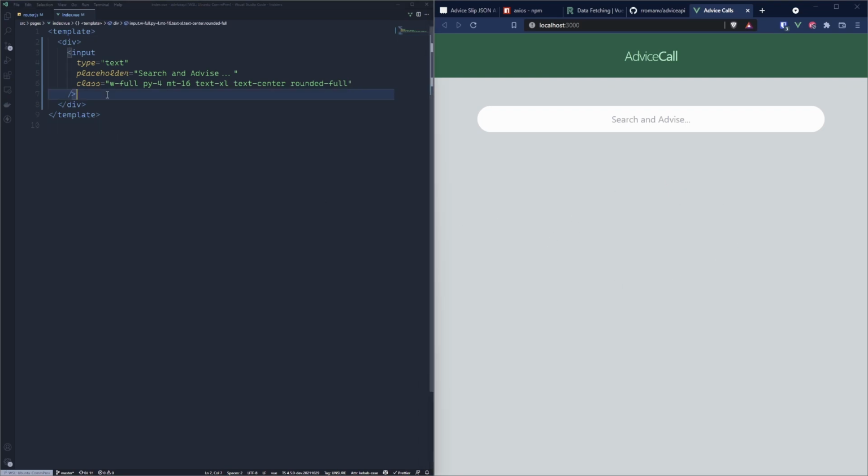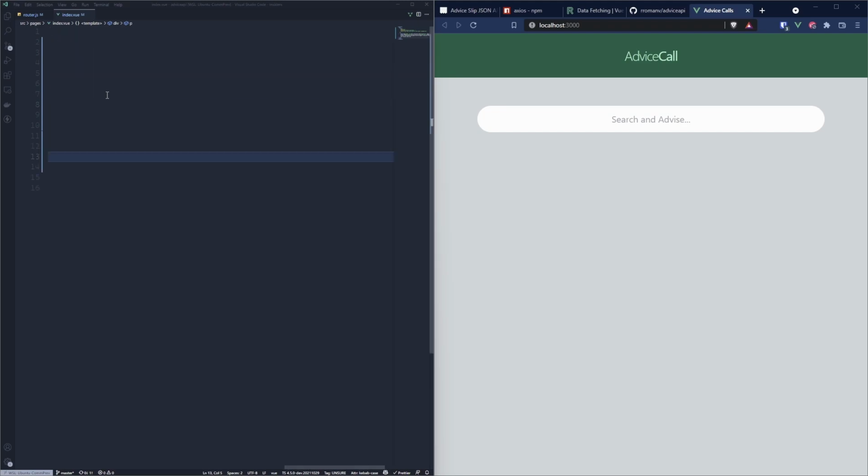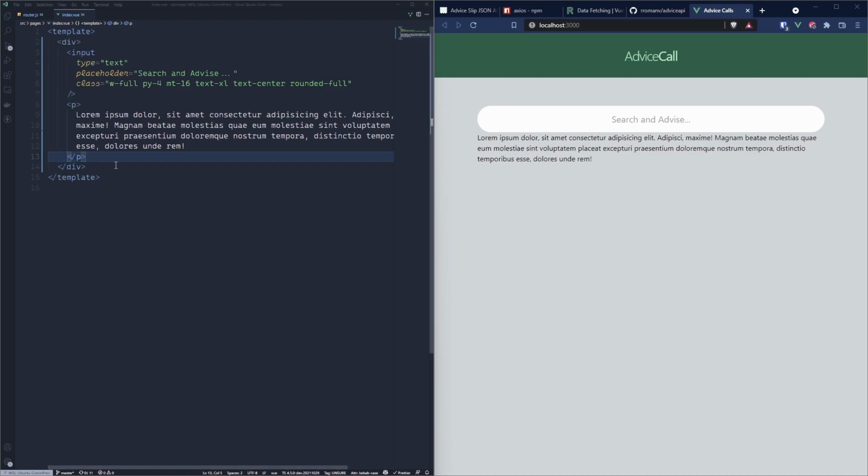and I want to pull up a random advice at the bottom. And I will call this, let's do a paragraph, and let's do lorem. Let's do a grid, actually.